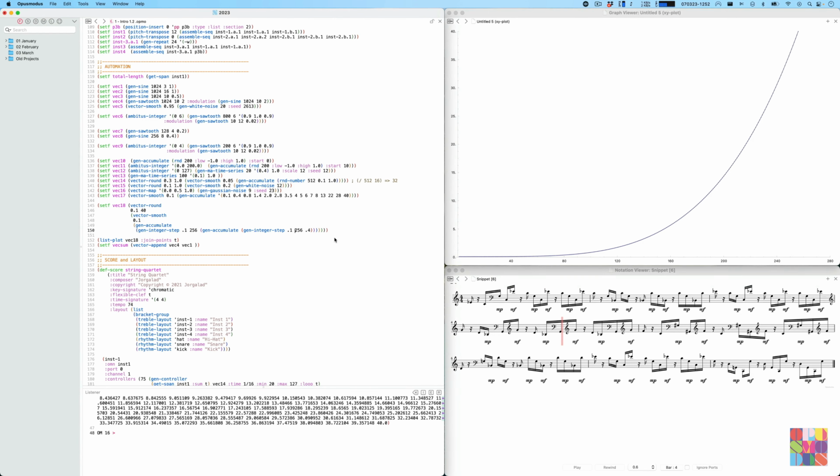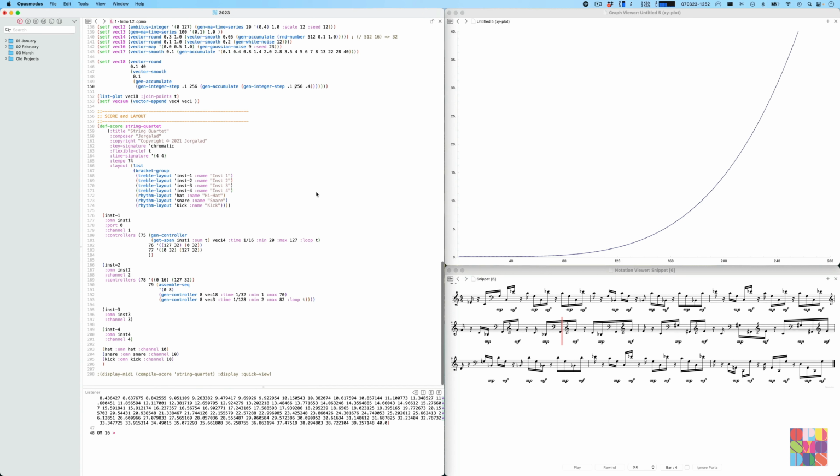The reason for that is later in the score we're using this vector 18 here, and if you take 256 of those values and divide it by 32, we get a value of 8. What that means is that this is the total number of bars that we get.